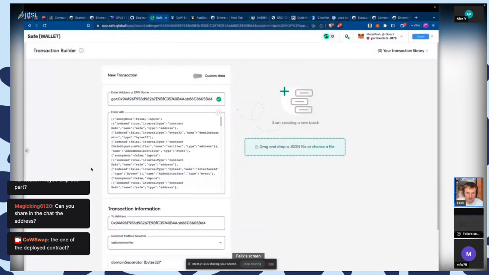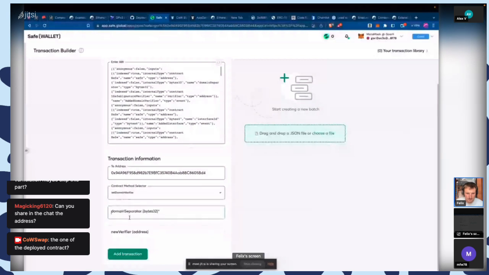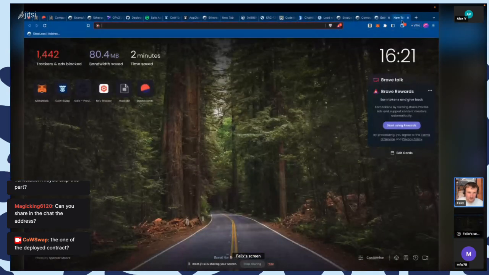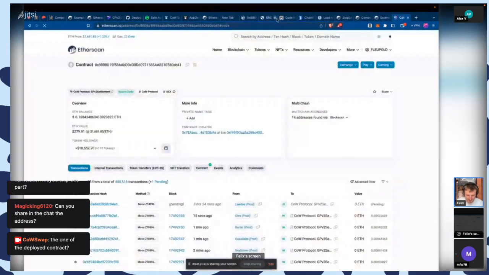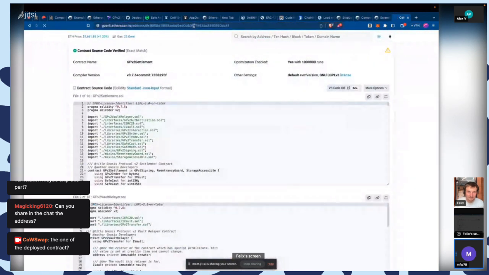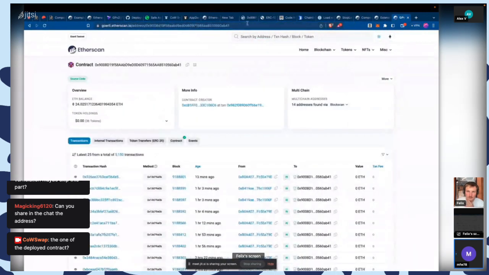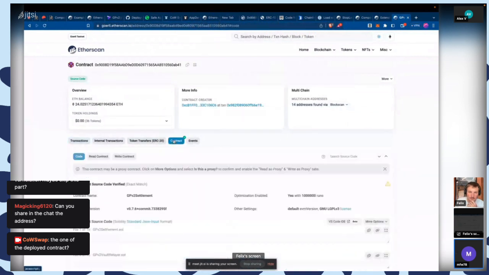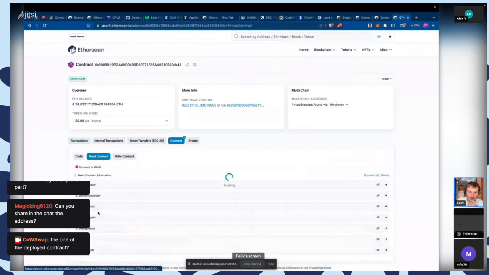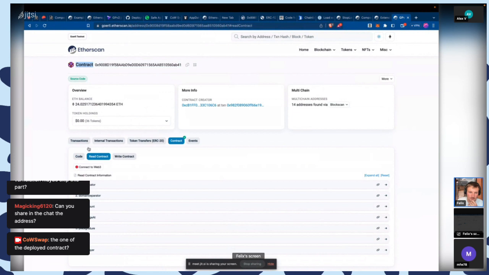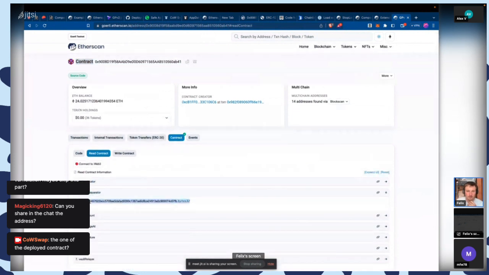Load it here, and then we can actually set the domain verifier. Here the domain verifier is set to composable CoW, and the domain is set to the GPv2 settlement domain separator. Right. Okay, so I'm getting the GPv2 domain separator from the settlement contract. So this is the main GPv2 contract. You have to check that you're on the right network because the network is part of the domain separator. So that differs on mainnet from Gurley, even though the contract is on the same address.